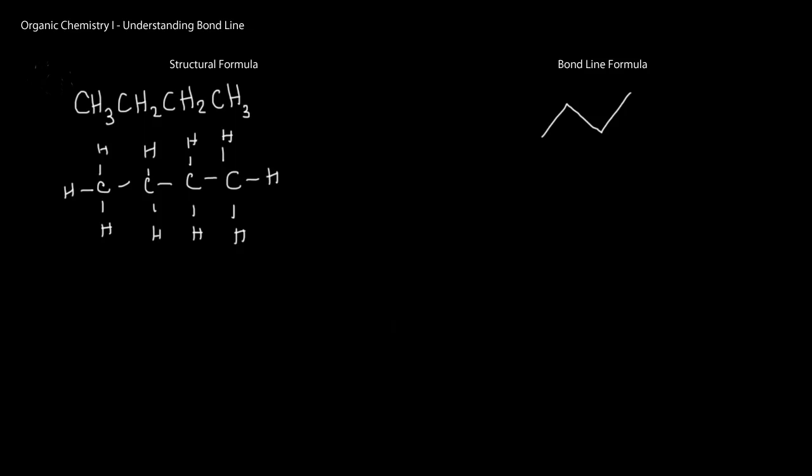You may be wondering, where are the hydrogens? You have to imagine the hydrogens. You don't draw them on, because like over here, it takes way too long to actually draw all that. So if you want to imagine the hydrogens, remember that carbon can only form 4 bonds. So if we want to look at it like this, we can draw our hydrogens. This carbon can have 3 hydrogens. This carbon can have 3 hydrogens.